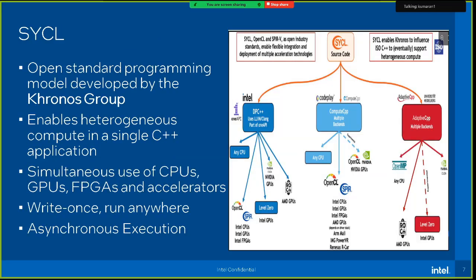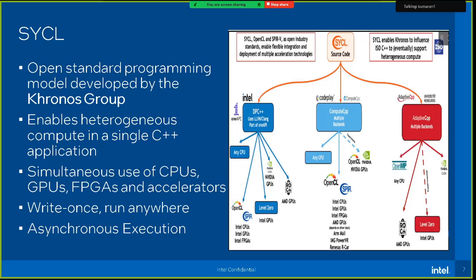Then, SYCL is an open standard programming model developed by the Khronos Group. So what does SYCL do? SYCL gives you the capability to express the parallelism in your code. This is mostly coming from OpenCL, but it gives you a very user-friendly abstraction at a higher level. We will see some pieces of code. Basically, you figure out which part of your code can run in parallel. You specify that using the SYCL standard, and then you create a kernel out of it, which we'll discuss shortly, and then you schedule those kernels onto particular hardware devices.